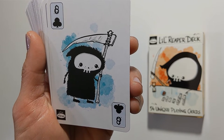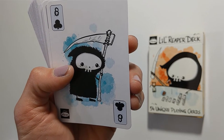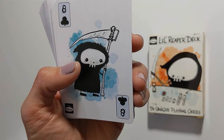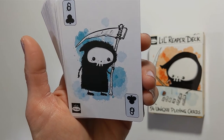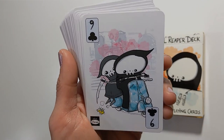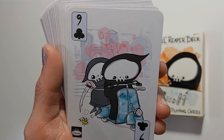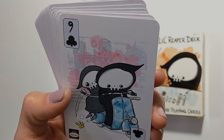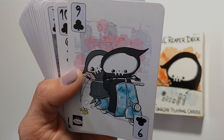Eight of clubs shows little reaper looking disheveled. Eight of wands is more like flying through the air, kind of on target and going for things — not sure how that corresponds. Nine of clubs shows a little reaper and a friend riding a Vespa, with archways in the background. I believe this is a reference to Roman Holiday.